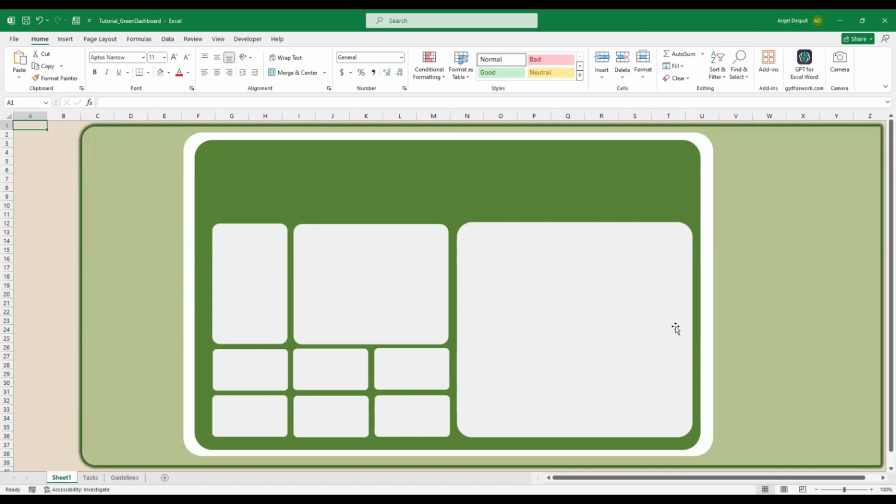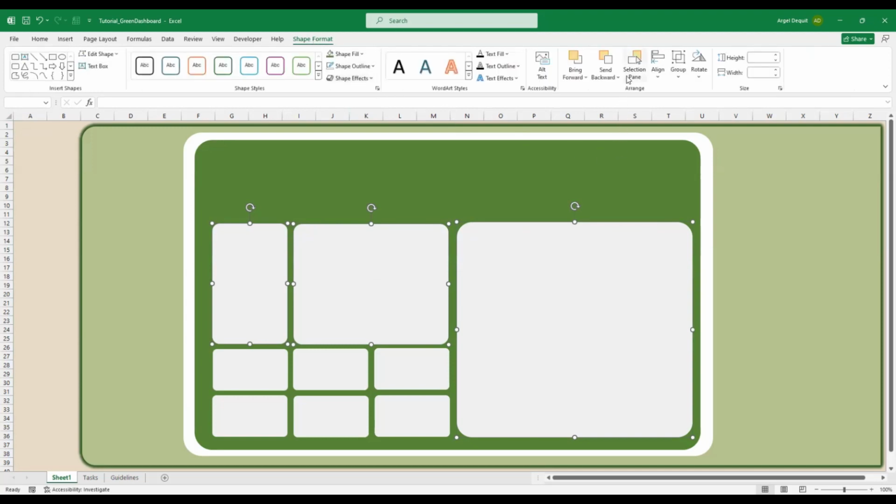All right, so now we're done adding all the shapes, but I think we were missing two things here. The first one is the alignment, making sure that our shapes are aligned, and the second one is grouping them. So let's do the alignment first. You can do that by clicking on the shapes and holding Shift, and then clicking on the next shape. What we want to do is make sure that they're aligned on this top part here. Just click on them, go to Shape Format, look for Align, and then Align Top.